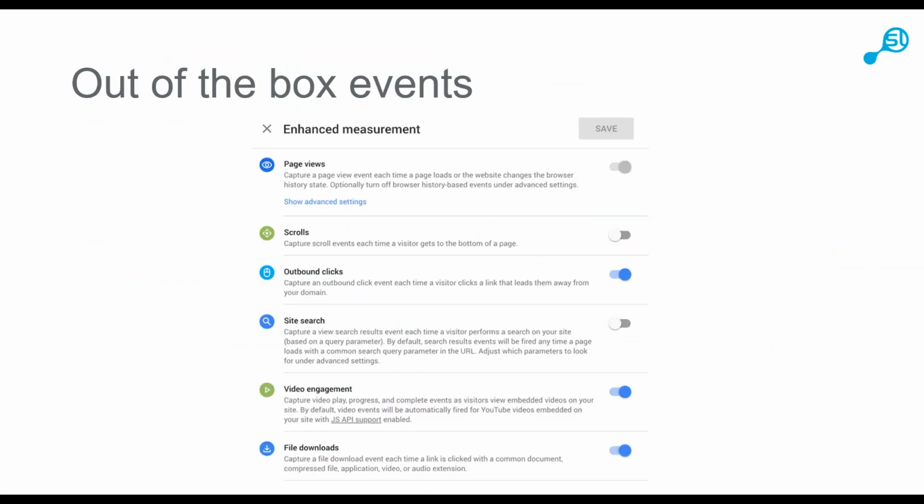And the last feature that I'm going to mention is, when you implement app and web, whether it's using the Firebase app SDK or the website implementation, you get the ability to just implement these out-of-the-box events. So I'm showing you here a simple way of implementing certain out-of-the-box events with the website library. But there's a very similar set of app-specific events with the Firebase SDK that powers the app side of things. So that's a few of the big differences, and there's a lot to get excited about now.